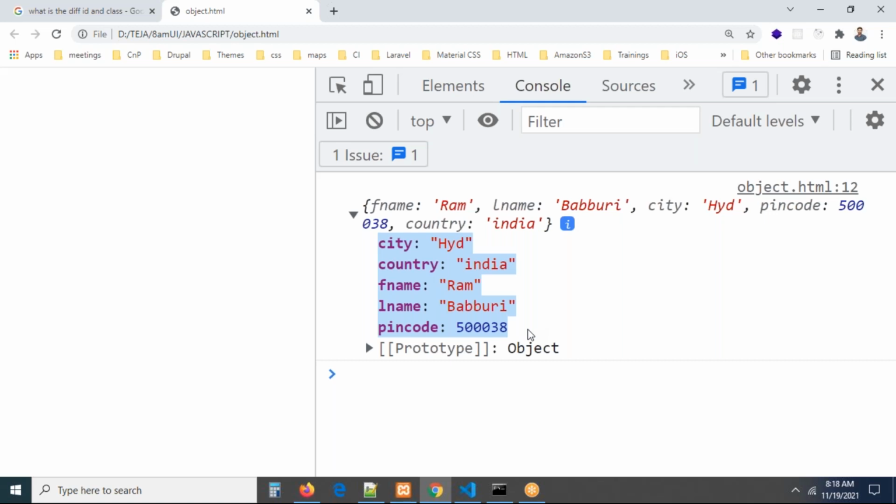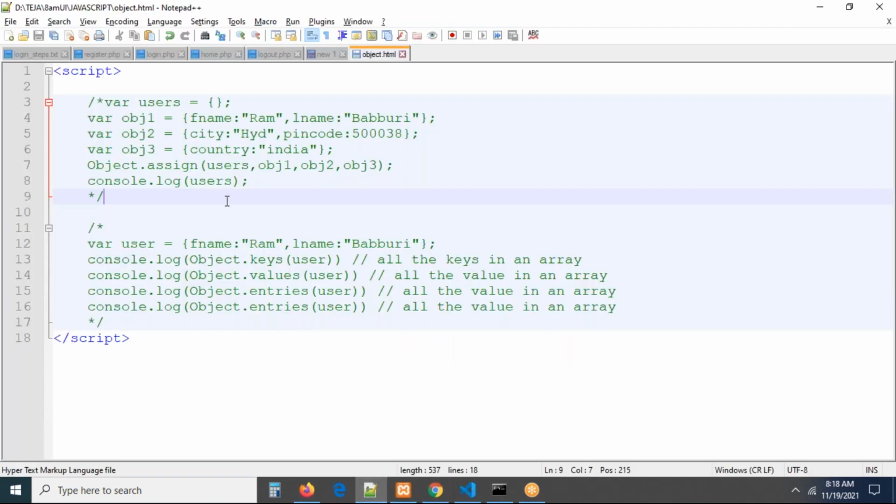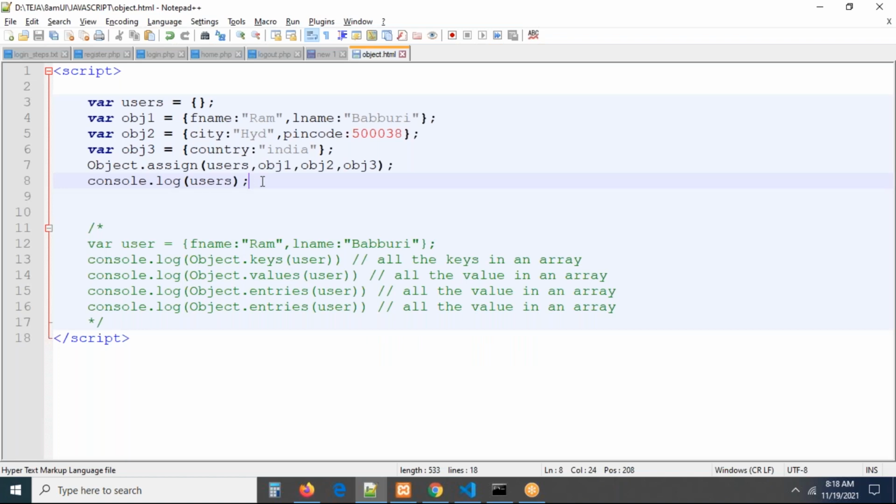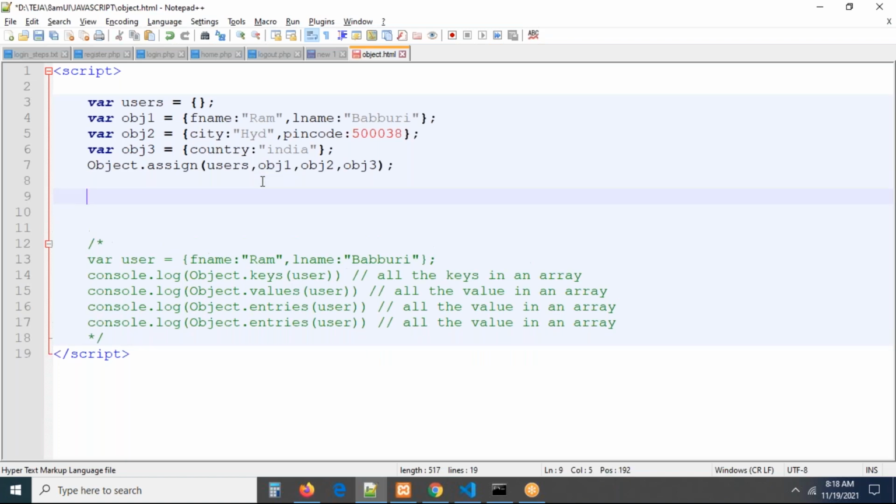So again, if you want to access them individually, you cannot, because they all merged into one object. All the key and value pair combinations are merged into one object now. If you want to access them, it will become one object. Yes, as you said, it will become completely one object. Now I will do one small thing. So this is one individual object, and if you want, you can access this object also.